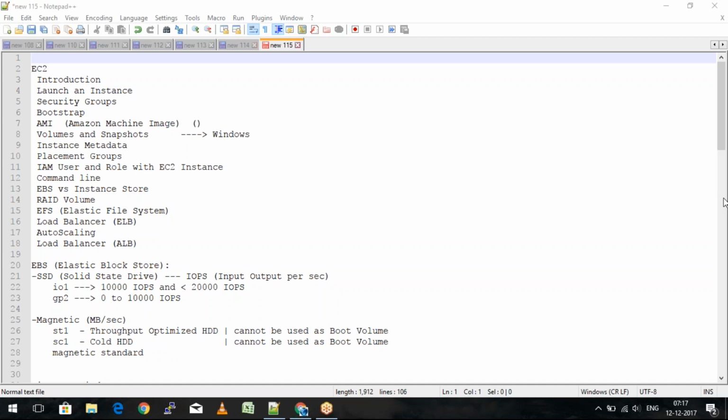Hi all, a very good morning. So in the last session, we looked at, after launching an instance, the different properties that each EC2 instance has and what all can be checked, like the different types of status checks, specifically the instance status check and the system status check. We also saw the basic metrics available as part of monitoring for an instance. Apart from that, we also learned a few basics of Linux, which we are going to make use of in the upcoming sessions. And today we are going to learn in detail about security groups.